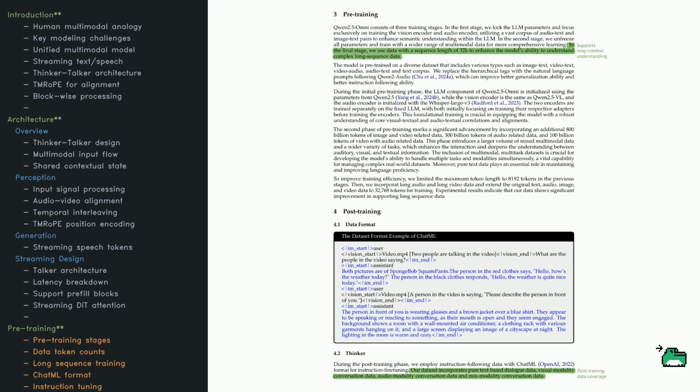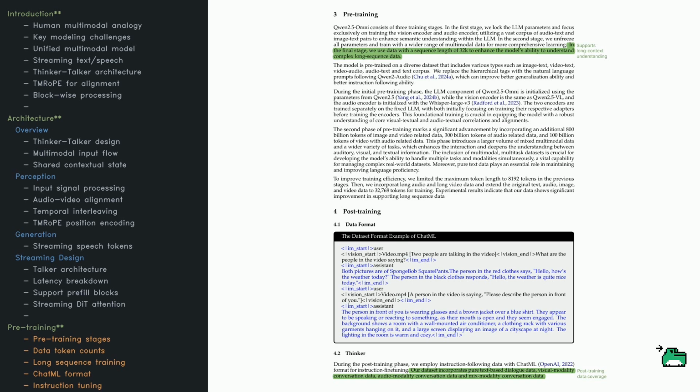They use a massive dataset: 800 billion tokens for image/video-text, 300 billion for audio, and 100 billion for video with audio. That's a ton of data, but it allows the model to connect textual, visual, and auditory clues seamlessly. Then comes post-training. They use a format called ChatML to fine-tune the model for better instruction following.